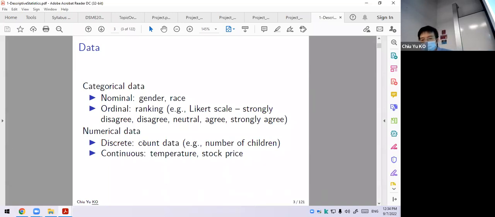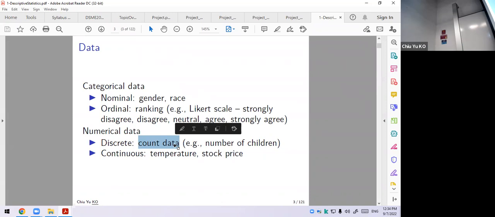Just like 1, 2, 3, 4, 5, right? And you have 1 kid, 2 kids, 3 kids, right? There's no meaning of 1.5 kids, right? Some intermediate values have no meaning, okay? You have 1 customer, 2 customers, 3 customers. There's no meaning of 1.2 customers or 1.5 customers, right? So the middle number has no meaning for discrete, right?